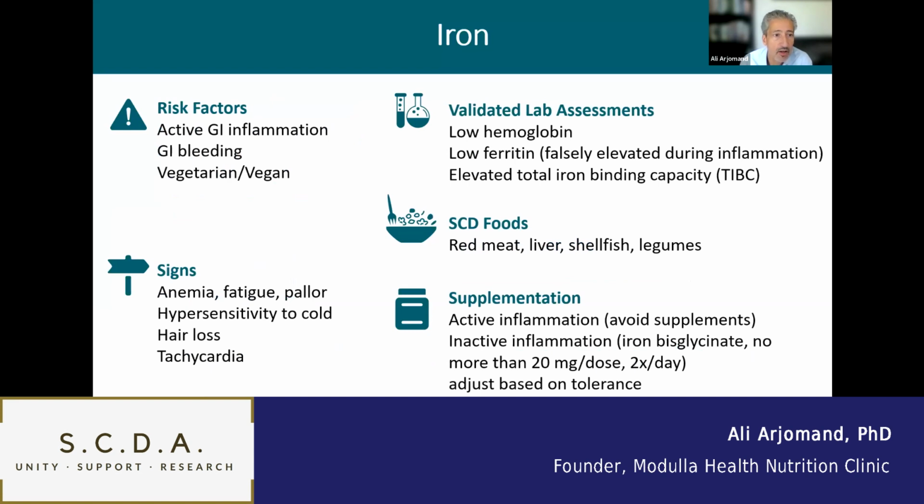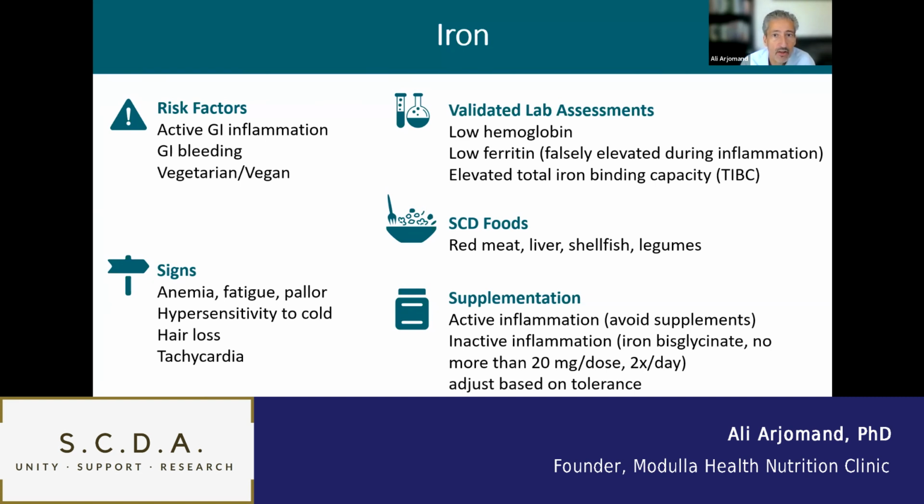All right, so here's a snapshot of how to look at iron, right? Risk factors: if you have active GI inflammation, GI bleeding, or you're not even eating enough as a vegetarian or vegan. Those are the signs of iron deficiency, whether you're doing SCD or not. This is for everybody. Anemia, fatigue, hair loss, all these things. In terms of lab assessments, you're going to get these probably from your GI clinic or any kind of primary care. So get them, monitor them, see if you can get SCD foods to replenish the iron. And if you can't, those are the supplementations that are generically recommended. I want to emphasize, this is a generic recommendation. You're going to have to test it out or talk with your care provider and make sure you're doing it right. But there's a way to do this.